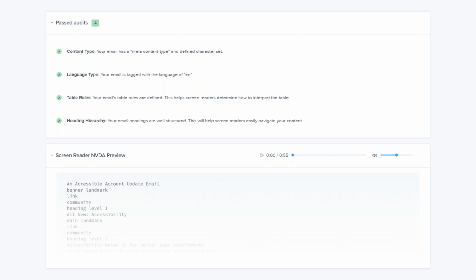See where you're falling behind when it comes to accessibility, whether that's through using improper heading hierarchy in your HTML, not including those table roles or the language attribute. It'll help you identify contrast issues. You can check the colorblind view inside of both Builder and Checklist. But one of the most important things is really listening to and reading through that screen reader transcript, because that'll let you hear how a lot of people using assistive technologies are interacting with your email campaigns. So if you're hearing issues, chances are they're hearing issues too. So we've really tried to make accessibility, for lack of a better word, more accessible to people so that they can see how important these issues are in their own email marketing campaigns.